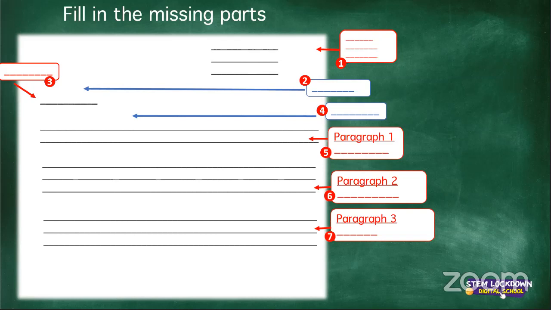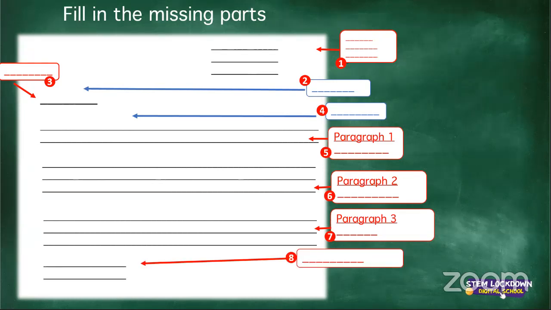And so we're getting now to the end. What 2 things go here at the end? What's first? And what goes right at the end? So you've got all 9 things there, right? All 9 things. So now we're going to check. You can mark yourself now. Right, let's go on.